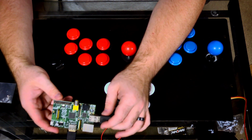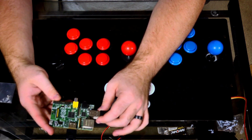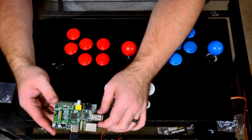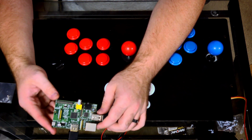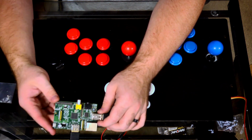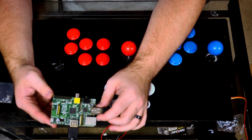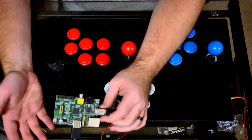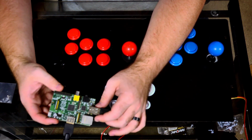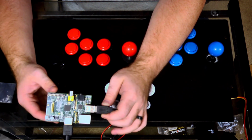But anyway, yeah, so that's the build. That's what's going on. There's a few other components that I've listed in the video description. There's an LCD converter board, there's the RetroPie, and then you also need an amp for a speaker if you want to do that. But there's a lot of tutorials on how to do that online and how to set these up. This is really more about my build and how I was able to adapt this thing. And it's the $75 arcade unit.